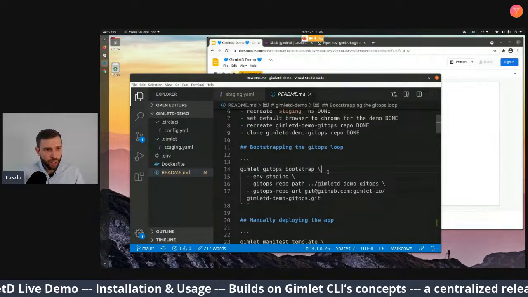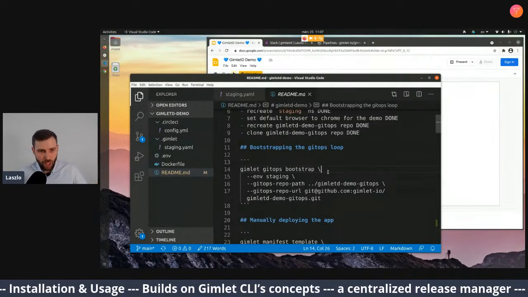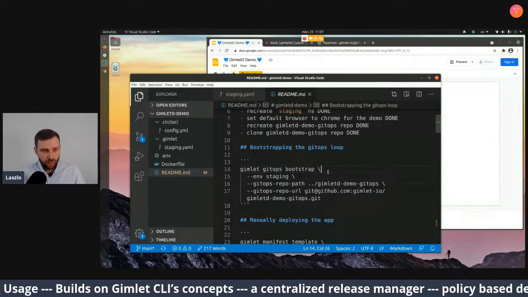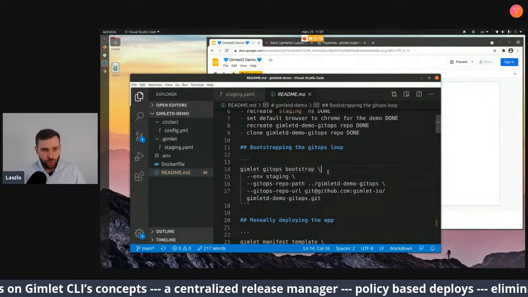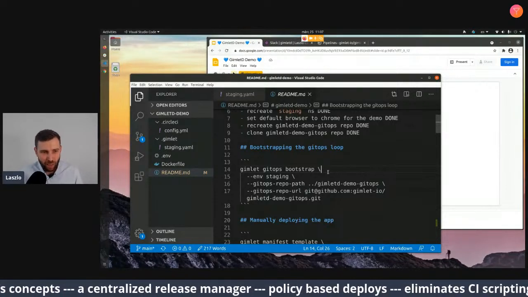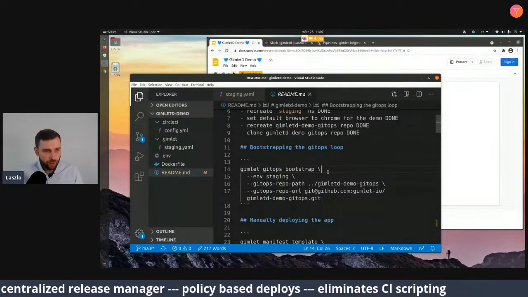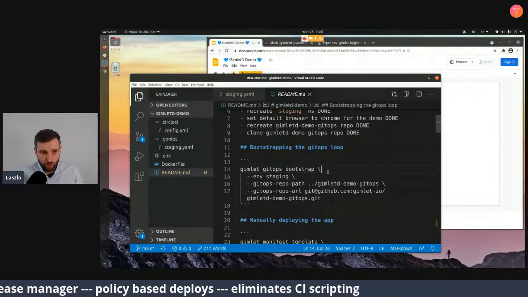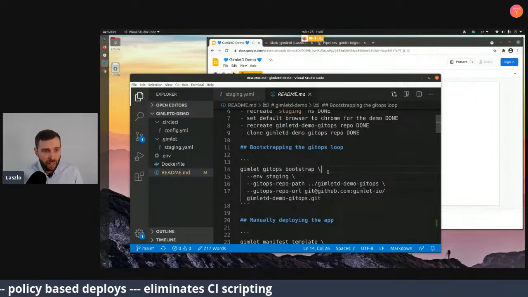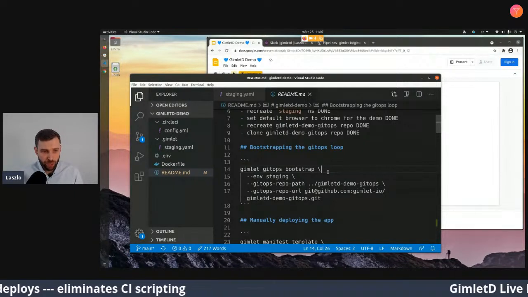Now, let's do this. And many things happen here, mostly because you have to set up the integration with GitHub and so on. It doesn't do it automatically. It gives you some visibility of what is actually happening in the background, and it also gives you 3 steps that you have to perform. So let's do that together. First of all, let's push the configuration to Git.